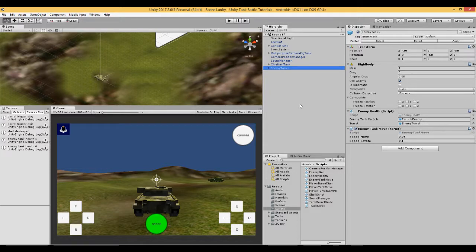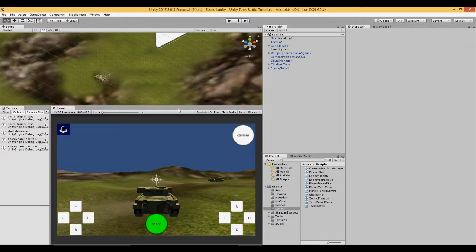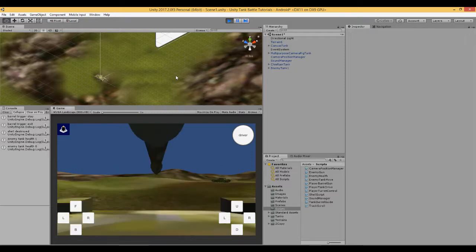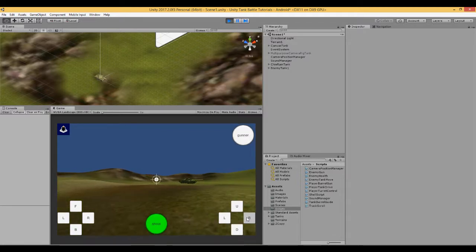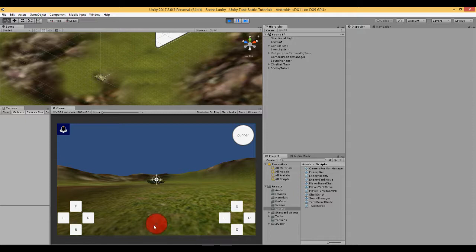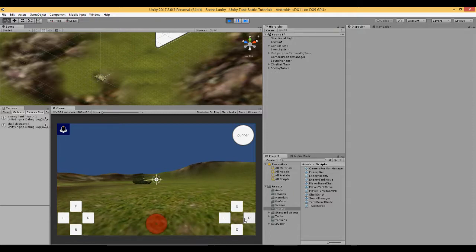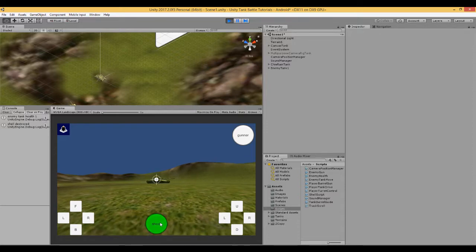Okay, enemy tank. We can apply that because that's a prefab. So that's all in there nicely. We're going to play this, and I'm going to try and shoot this tank and demonstrate that those two lines of code do in fact stop this enemy tank moving around. I'm not going to mess about here. Commander. Try and take him out in one shot. Nope. Let's try again. Yes, good.